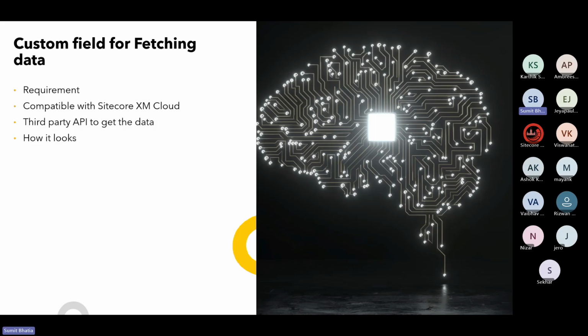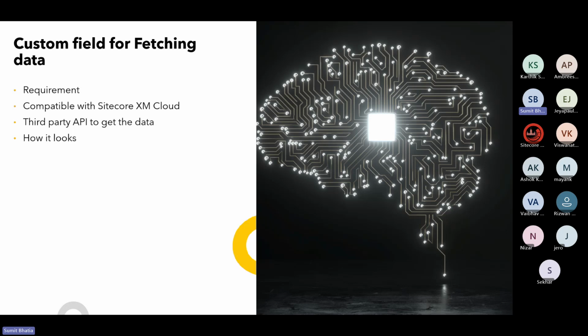The main goal of this implementation was to bring data from an external system or an API into Sitecore XM Cloud. We wanted to create a custom field that could fetch live data from a third-party API and display it directly inside the Sitecore interface, because it was created in their old Sitecore XP environment, where they were using a custom field. The requirement was that when a user creates a page in Sitecore, they use a custom field, in their old Sitecore XP environment, that contains an autocomplete to get the location from a third-party API.